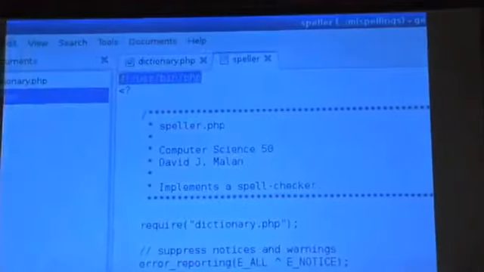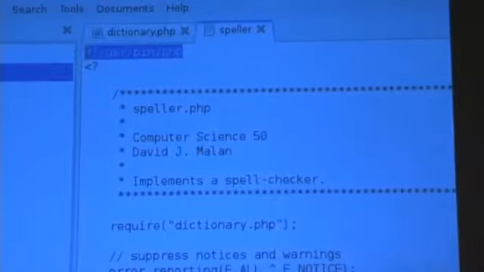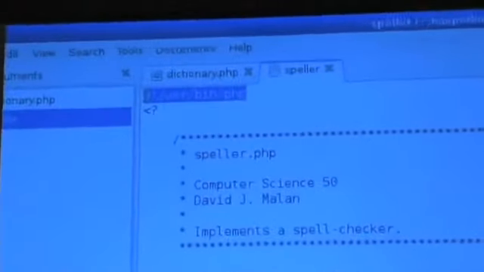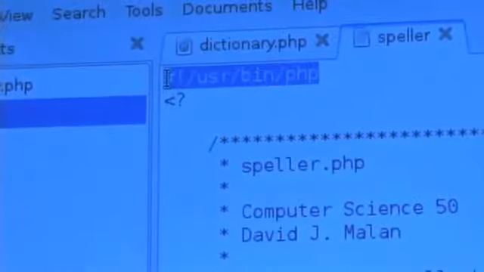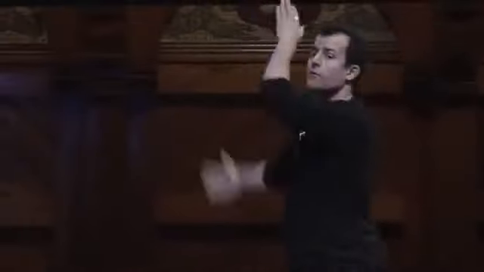So as an at-home exercise, definitely look through this Speller file, or if you have a printout here today, but just realize that it's almost a direct translation from C to PHP. So as such, it's a nice way of understanding how to go from one to the other. And let me point out one little thing here. You will see in a lot of interpreted languages, even though they're just written as text files with simple text editors, at the very top they have this silly thing called a shebang, a sharp, a bang, /usr/bin/something. So this simply means when this file is executed at a command prompt, run this interpreter and pass that interpreter all of the lines below it.